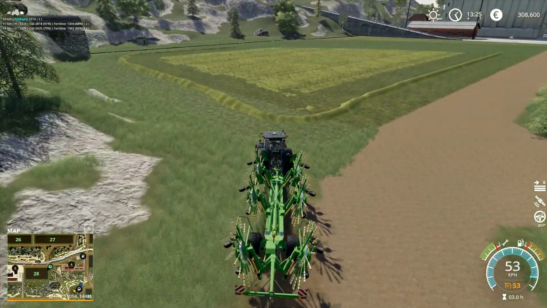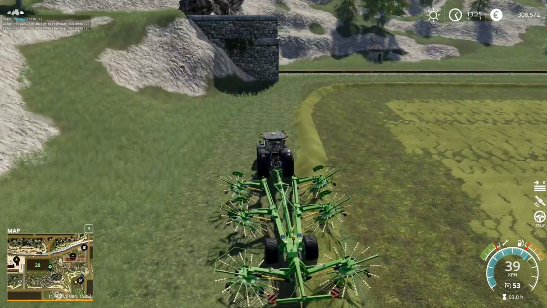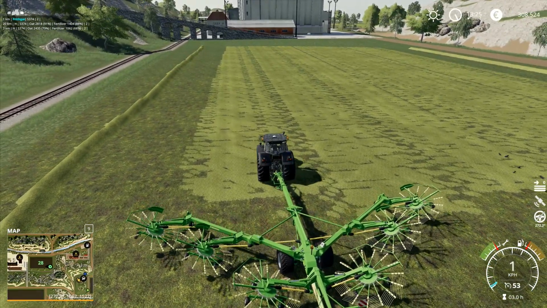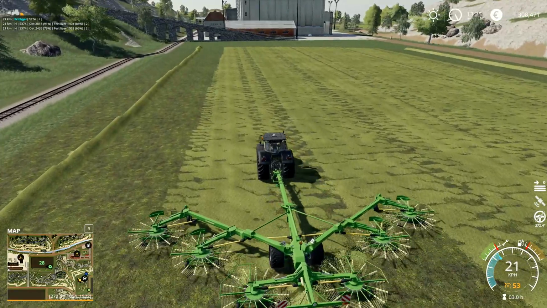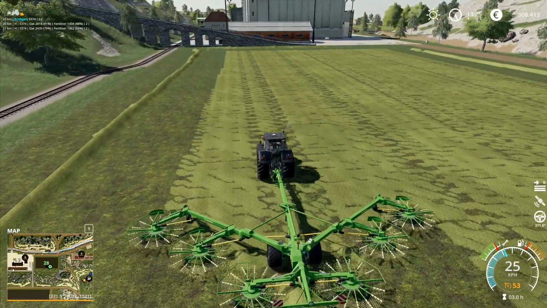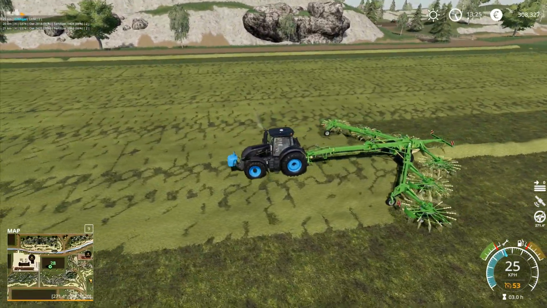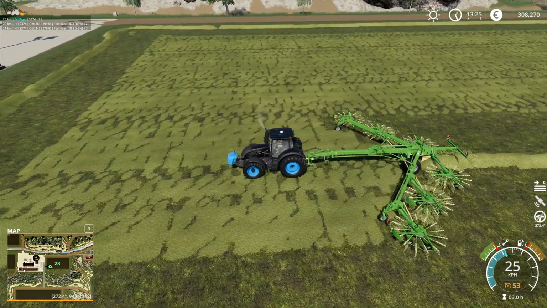And we've got just enough. It's like... Okay, I don't really think that there is actually enough here to warrant leaving the ends. So I'll do it like this. I'll drop them down. And I'll run in through like that. And then I'll do the same over on the other side. And that'll be about it. There isn't going to be a great deal more that we need to do. But there we have our Krone Swadro working in the field.